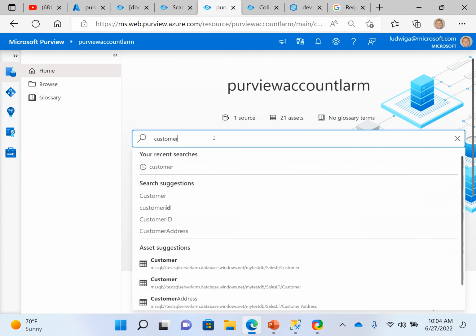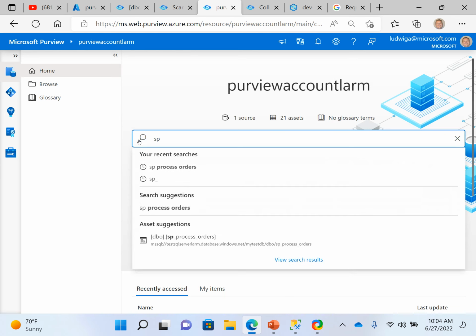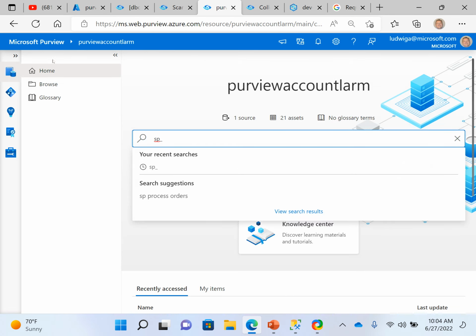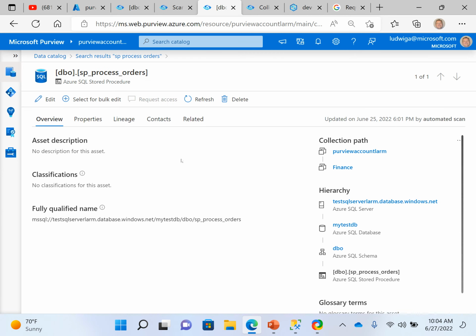Now let's have a look at the stored procedure that I was talking about. And remember, we're in Purview Studio here, right? We're basically searching around here. I did search specifically for the stored procedure, but obviously you could have others listed if these others are already scanned.